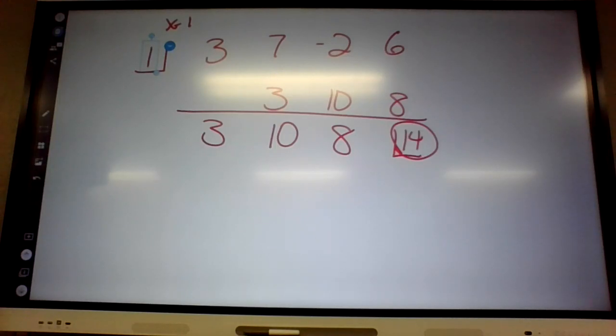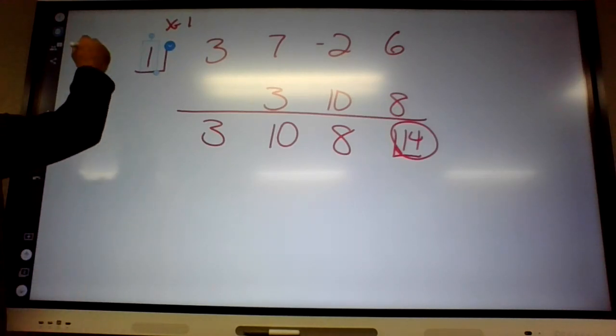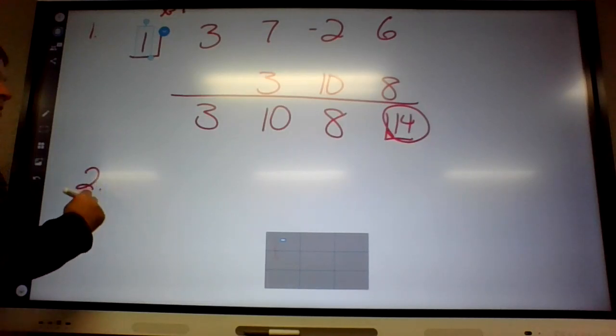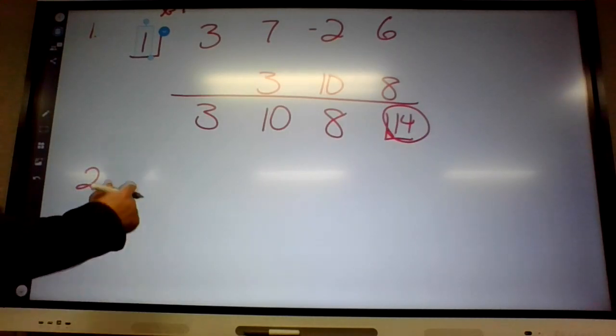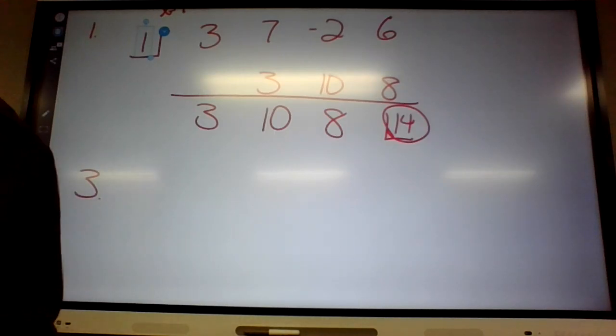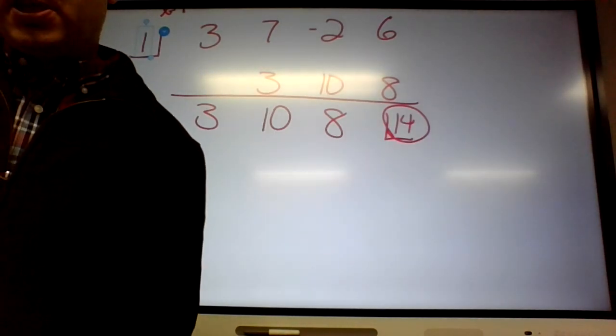Can we just put 14? Well, on the evens you do need to show some work, but on the odds I'm not going to be too picky. If you think you need it for notes, then you can put it. If you're feeling confident, you don't have to worry about it. Number 3. So on the evens, make sure you show the work.